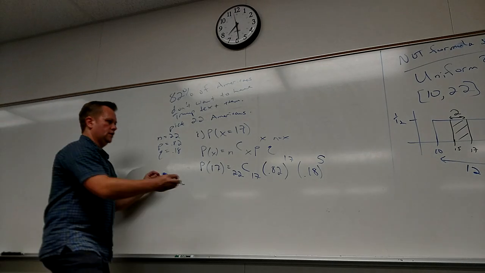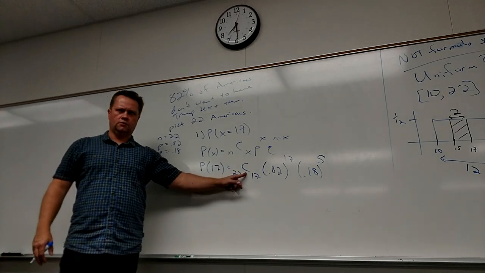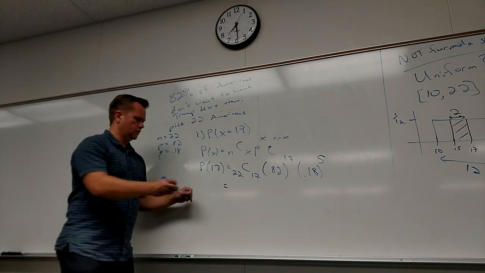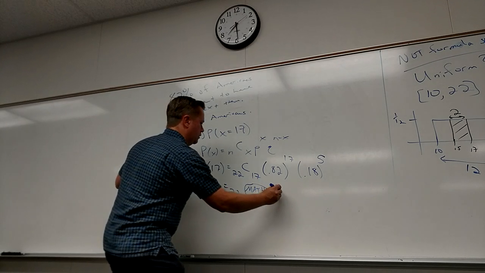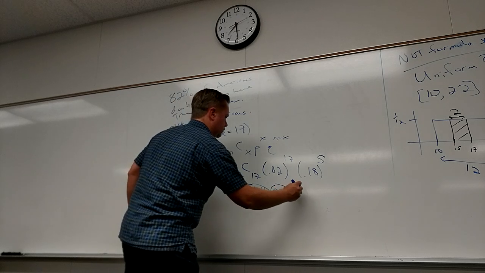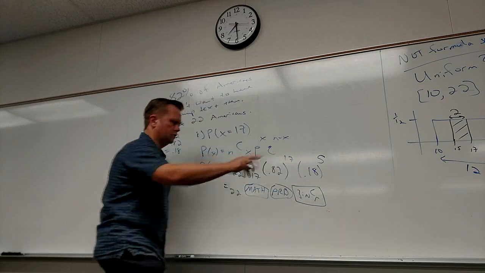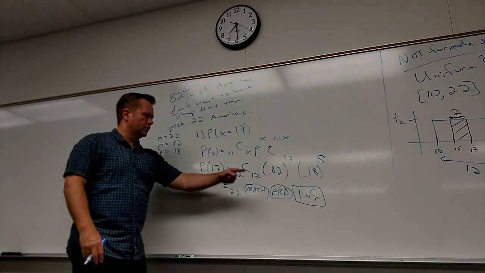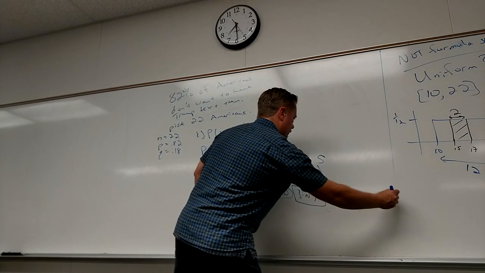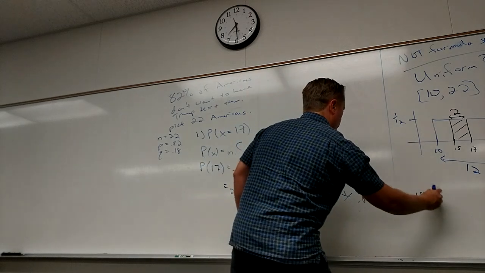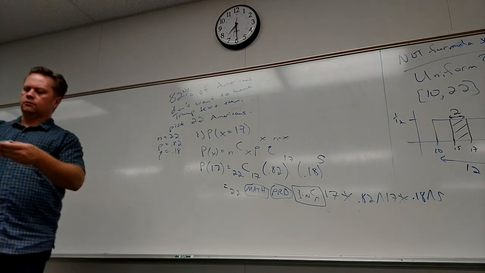And now you just throw that in the calculator. How do you get to this? It'd be 22, Math, Probability, and then it's the third option, I think, right? nCr. So those are all buttons you push, right? That's one of the few things I let you just let the calculator do. 17 times 0.82 to the 17th times 0.18 to the 5th. Let's all try that out. I didn't bring calculators, so if you don't have one, just do that in your head.